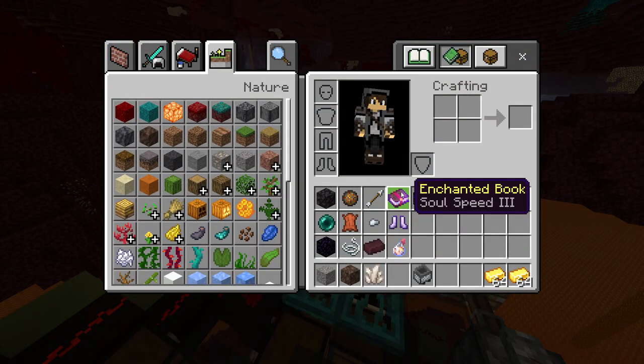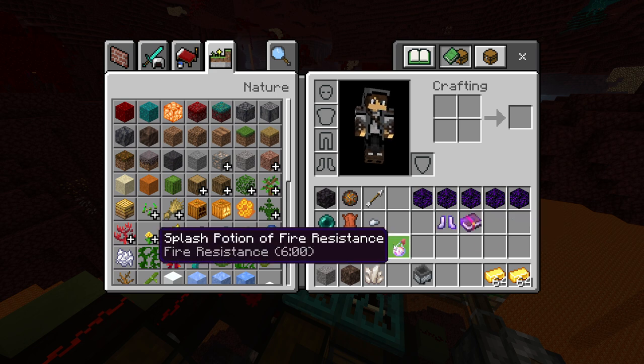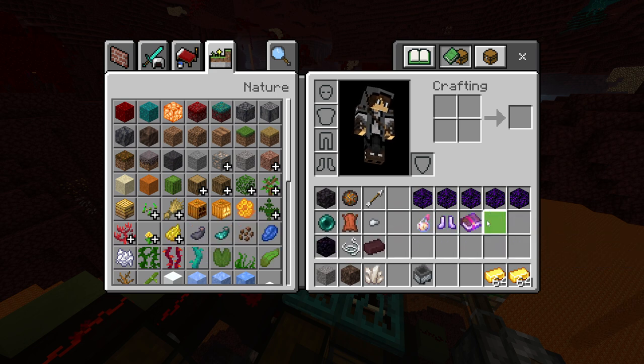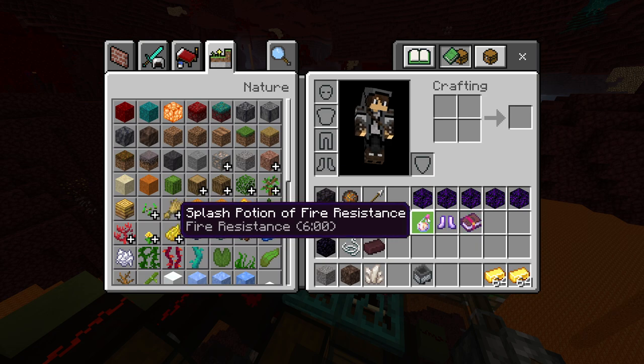Now, all the different non-stackable items you could trade for are the Soul Speed books, of course your Iron Boots, and the Fire Resistant Potions. Now, it's only going to be able to sort out one of these three different non-stackable items at a time.